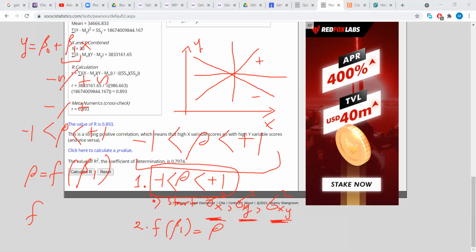The variance should be between 0 and infinity, because you can see here this is squared. So it's not possible for the variance to be negative, as well as for the standard deviation, because the standard deviation is just the square root of variance. So is that clear? Yes, sir.